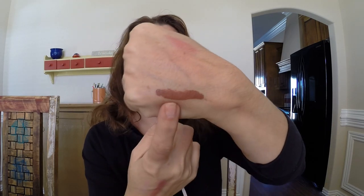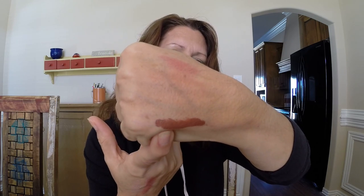One more thing — I just washed my hands after putting all that stuff on them. I used soap and dish soap and scratched at it and I can't get that brown lipstick off. I'm about to use makeup remover — that's pretty intense. And the other lipsticks won't come off either, so their lipsticks really do stay on. If you're going swimming, sweating at a gym, or something like that, their lipsticks might actually work. Just an afterthought!